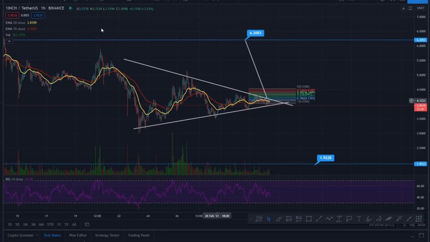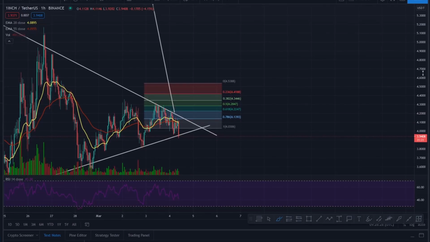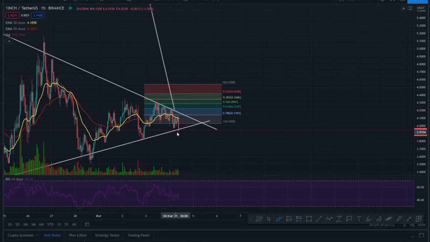We could see a dump down to that level of 1.92 potentially, because we are trading in this horizontal symmetrical triangle, guys, and you can see the range is getting tighter. So at any point we could potentially see a breakout to the downside or the upside. So that's on the hourly time frame. You can see we are getting bought up a little bit. We have a wick just below this support line on the symmetrical triangle.